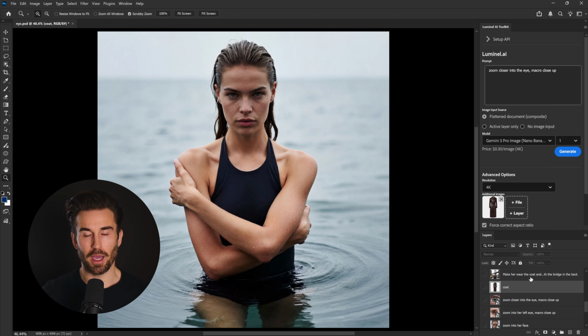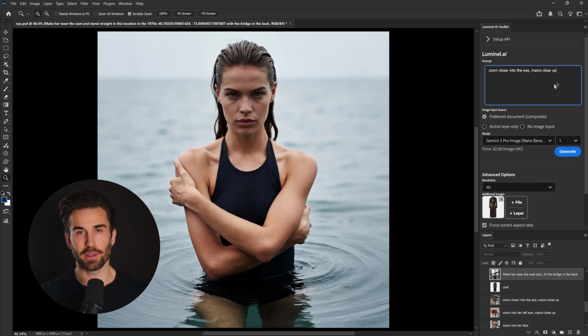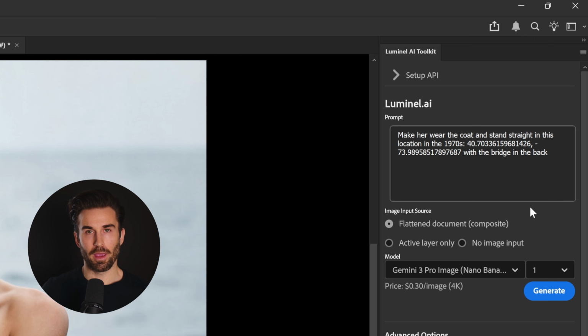On top of that, I want this location to be in the look of the 1970s. Here's the prompt that I use. Make her wear the coat and stand straight in this location in the 1970s, and then I paste in the Google Maps coordinates. That's basically it.